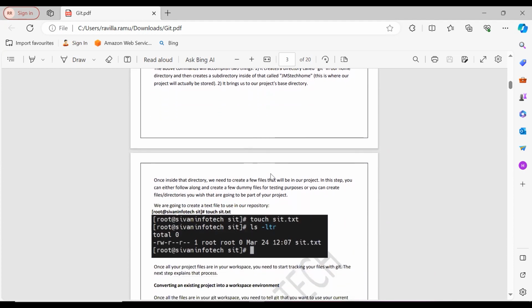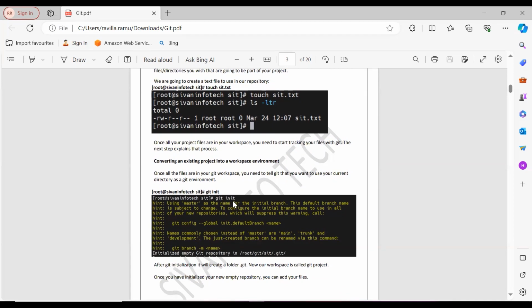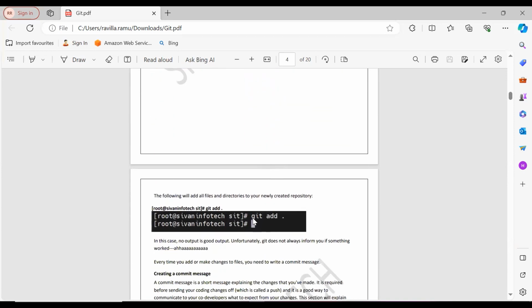Next I created one file with touch sit.txt, and I can see the text file is there. When I did git init, Git got initialized. Coming down, you can see git add, which will add the file to the local.